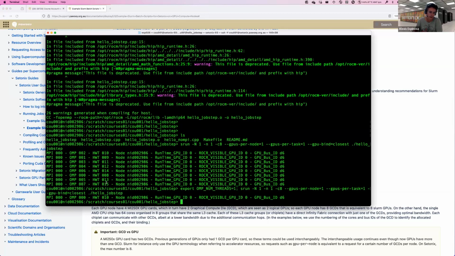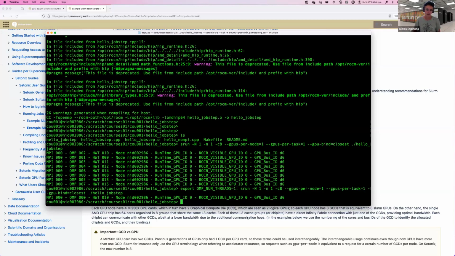These ones are running in these CPU threads of the GPU chiplet, which is the chiplet corresponding to what we saw in the map, and all of them are seeing GPU D6, which is the corresponding GPU connected to that chiplet. Okay, so I guess that's it for the GPU part.